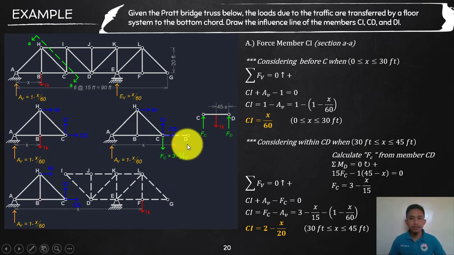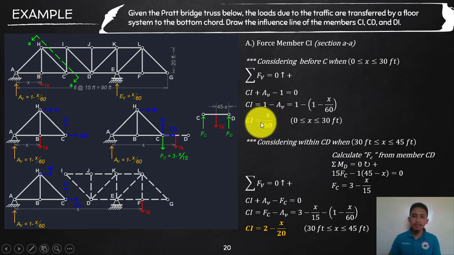So if I use summation of forces vertical, then I will get rid of the horizontal HI and CD. Okay, so CI, summation vertical, going up positive, AB and CI are positive, and the only negative is your 1 going down, so that is negative 1. Then this will go on the other side, simple algebra, so this will go negative and this will go positive. Then of course substitute AB, which we calculated a while ago as 1 minus x over 60. Simple algebra, that will be x over 60.